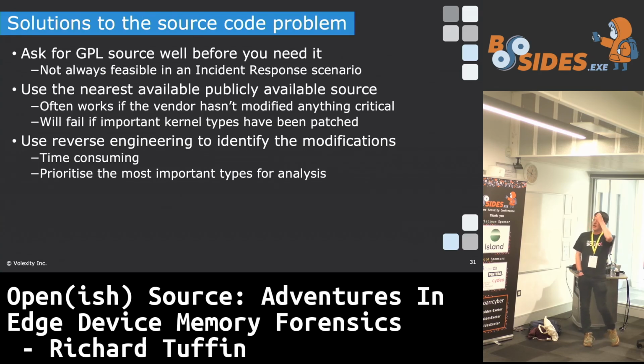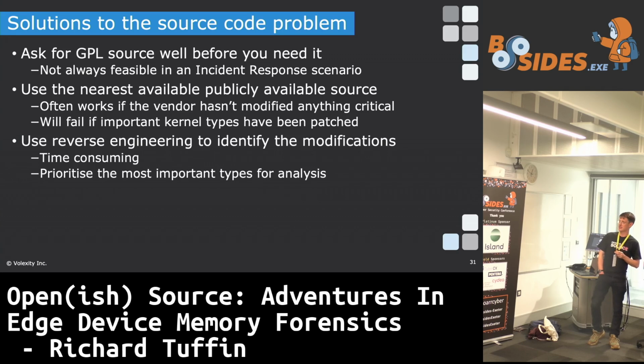What can you do? If it's your device, you can ask for the GPL source code well before you need it. If you know what you're running, you can go and do that, kick that process off before you're in the middle of an incident. I tend to hoard source code. Even if it's not exactly the right code, often it comes in handy. But yeah, if you own your devices, getting hold of the source code is a really good idea.